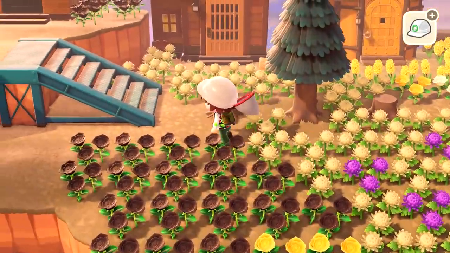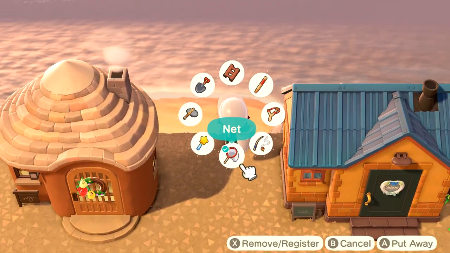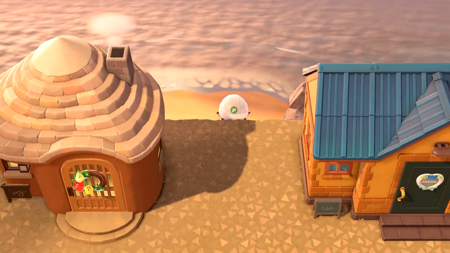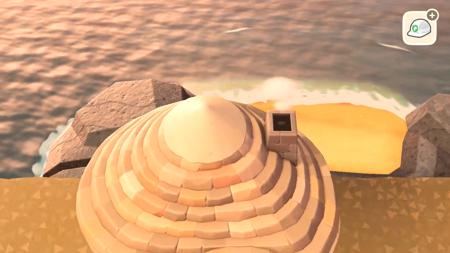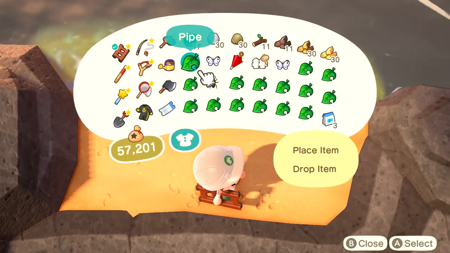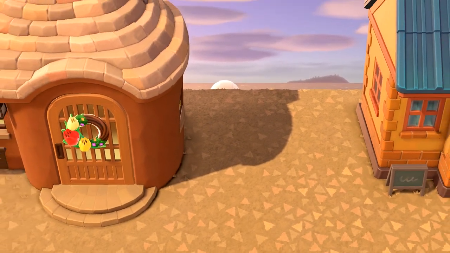Alrighty. Here we go. Yeah, so Red shows up over here. This is not the most accessible place. I might finally install a staircase here or something. But for now, I will put the other warp pipe, if I can, right here. Perfect. Now next time Red is here, I can warp to his island with ease.